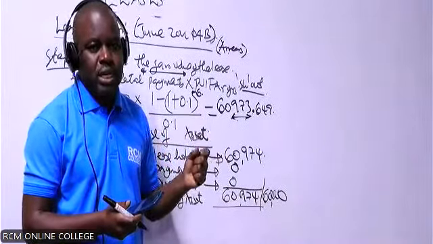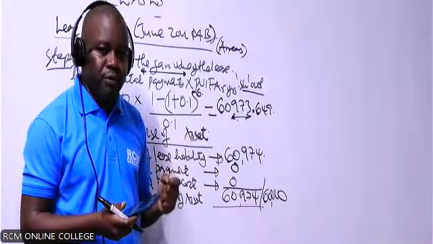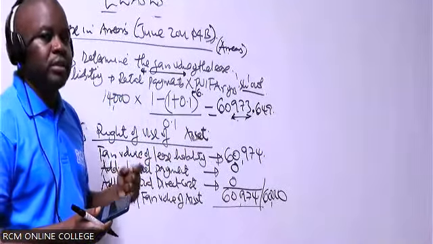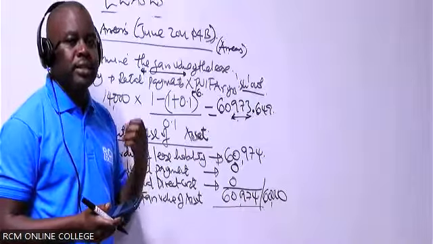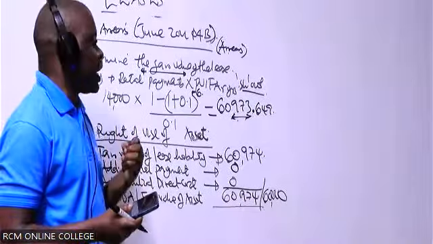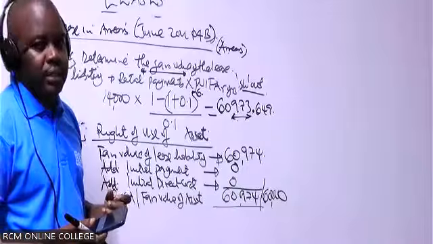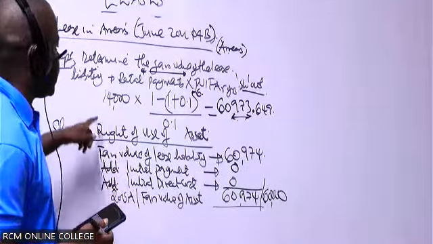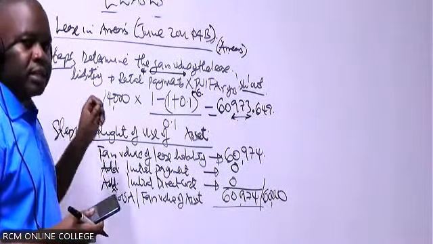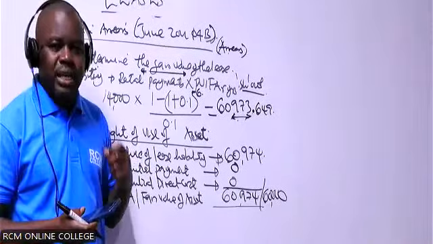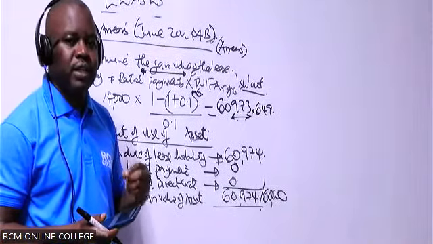The 60 million. But assuming the examiner doesn't provide the fair value of the asset, you can still compute it, because there's already a standard to guide us as to how we can calculate the fair value of the asset. How do you do it? You first of all compute, in step number 1, the fair value of the lease liability. How do you do it? Rental payments multiplied by the present value interest factor of annuity.